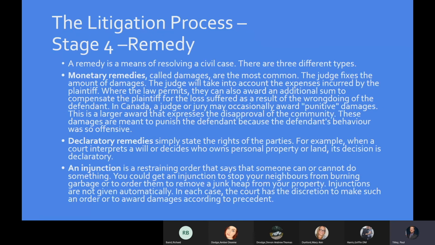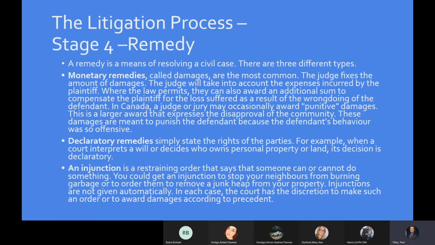So there are three different types: monetary or declared remedies, or some form of injunction. Monetary remedy is really money, okay? You'll pay money, and the money could be in the form of damages, could be in the form of any number of things, but effectively it's a sum of money that is designed to put the person back in the original position. It's not necessarily a punishment. You can consider it more of a fine, okay? So these damages are different types, but effectively they involve dollars and cents.